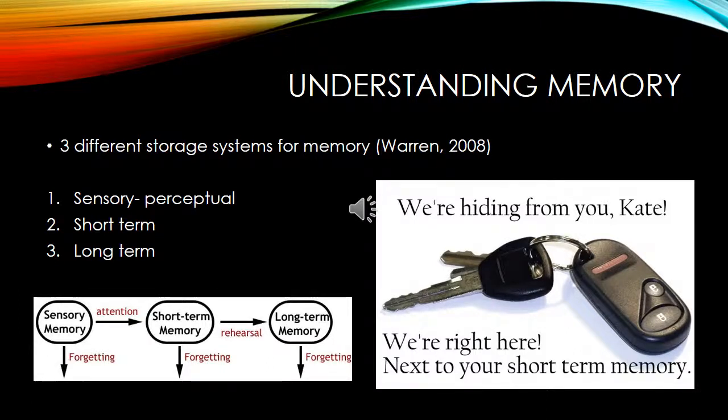The second is short-term memory, and it is known as our primary or active memory. This information is what we are currently aware of right now, or what we're thinking about. A good example of this is if I gave you 5 items to remember, you would be able to remember those items right now.